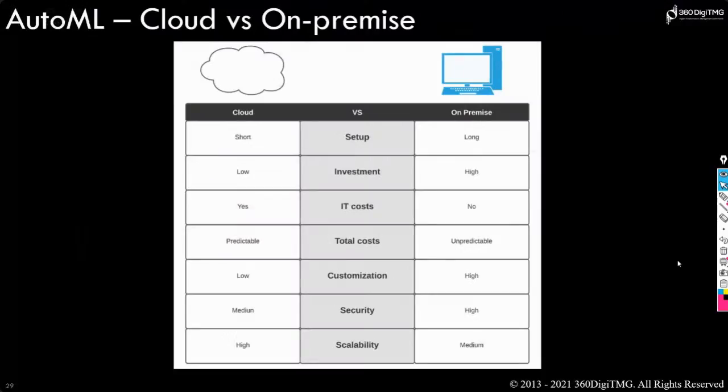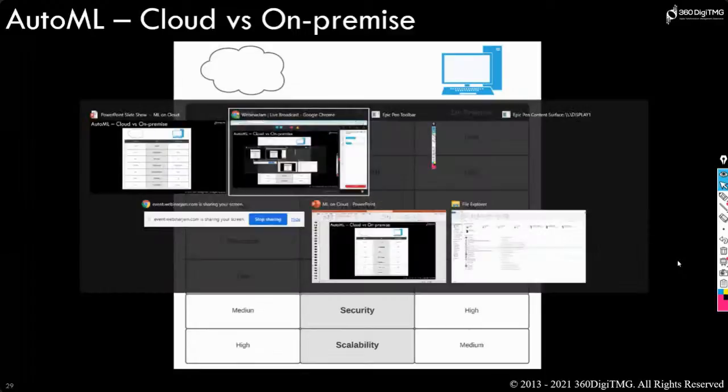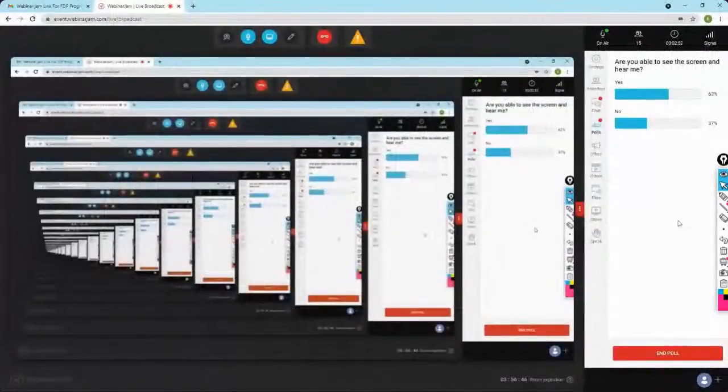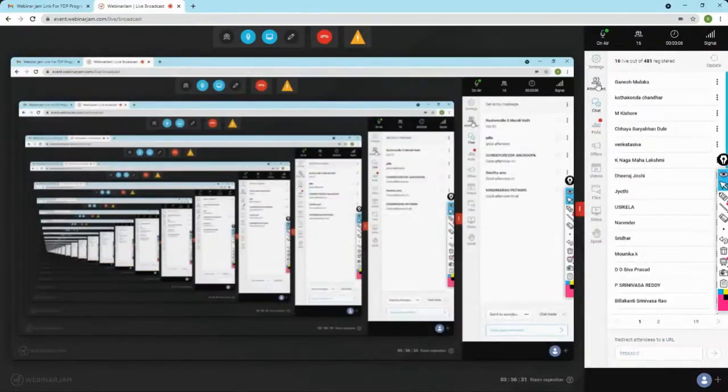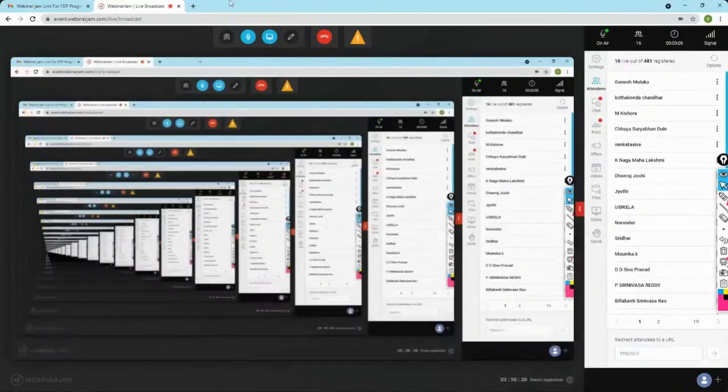Okay. And this is a screen. You should be able to see a screen which says cloud versus on-premise. Okay, this is what you should be able to see. If you are able to see this, wonderful. And you're anyways able to hear me, that is what you confirm using your message. So at least 66% of the people or 70% are able to hear me. So that in itself is a proof that we should get started. So let's get started, friends.